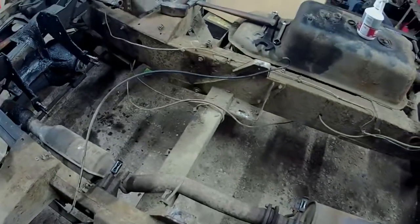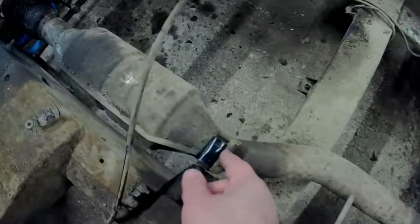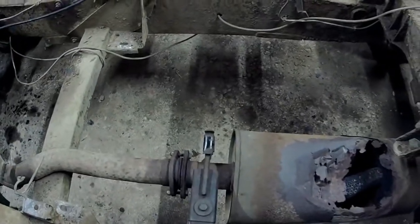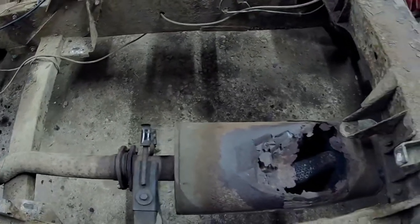Right, we'll get on now. I've already disconnected a couple of the rubbers here. As you can see, I've cut these off because they are complete and utter shits to get off otherwise, as anyone that's done it will know. Thanks to these lips on the end, they stick very, very hard together, which obviously stops them falling off in use. But it also makes it a complete pain in the arse to get the damn things off unless they're really, really knackered. And the ones on here actually weren't too bad.